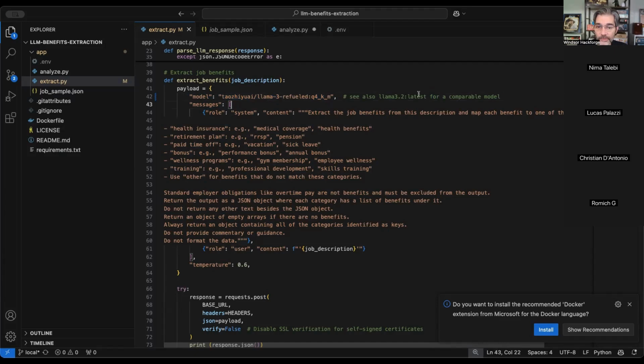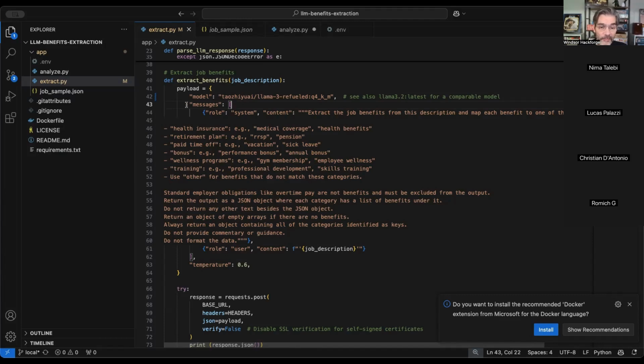Llama 3.2 is something that you could use. Llama 3.2 would be a good choice again if you have a 4 gig NVIDIA card. This is a quantization of Llama 3 8 billion, so it actually fits into 4.1 gig of VRAM. If you have a 4 gig card, you'll end up with a tiny amount of overspill, maybe 500 meg or something like that. Probably something you could manage.